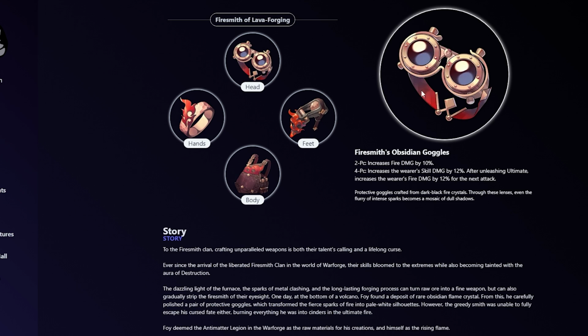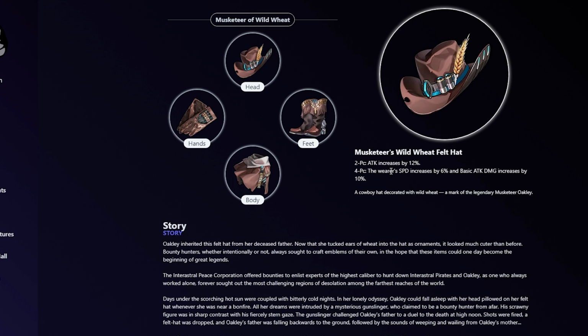And another option I'd recommend using if you have to do a 2-piece is actually Musketeers, and what it does is the 2-piece attack increases by 12%, 4-piece the wearer's speed increases by 6%, and the basic attack damage increases by 10%. I've mentioned countlessly, the speed is nice, but for a lot of characters the basic attack is kind of whatever. What you're mainly looking at is the 12% attack increase from the 2-piece.